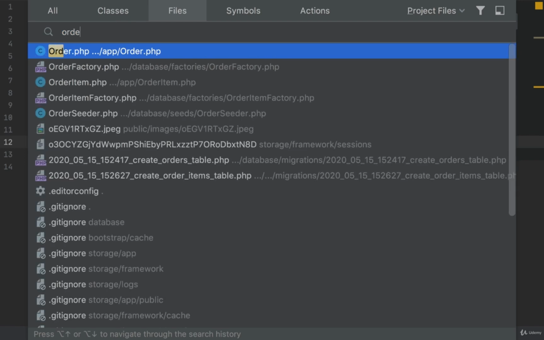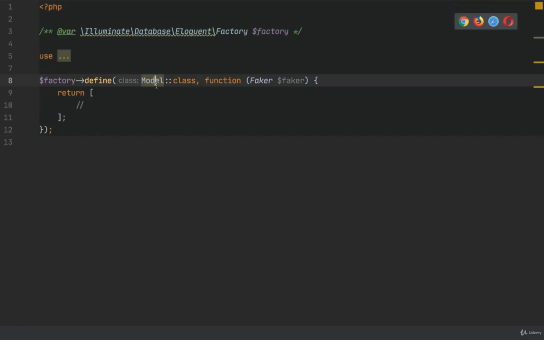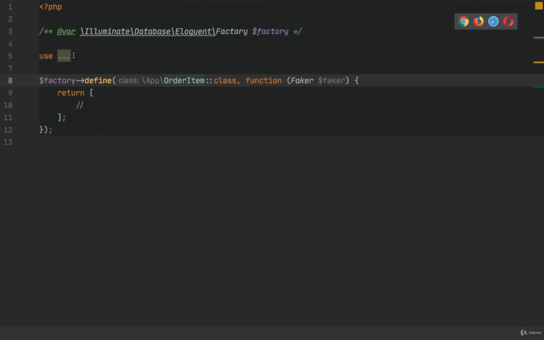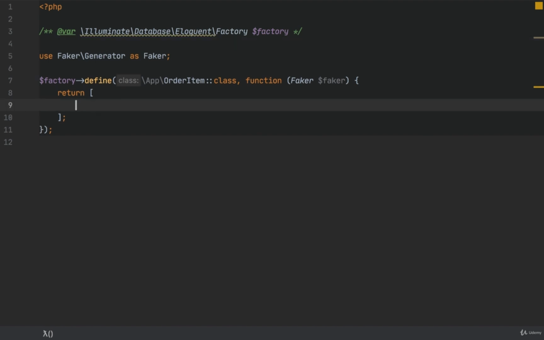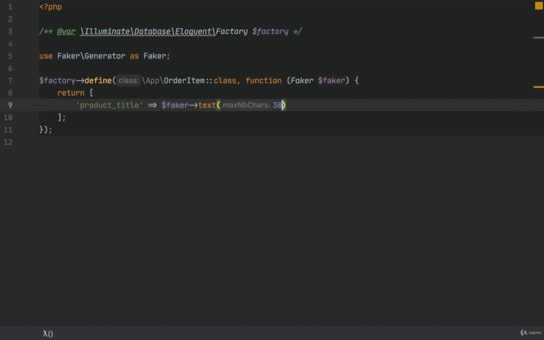Let's go to the order item factory. So the order item needs to be here. Let's remove this. And the order item has product title, which is a text with 30 characters.